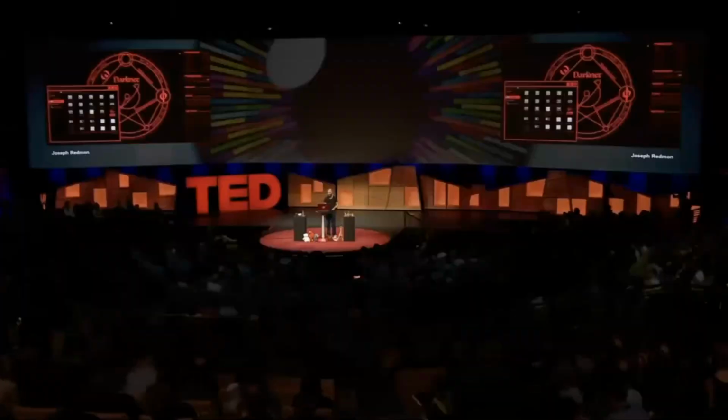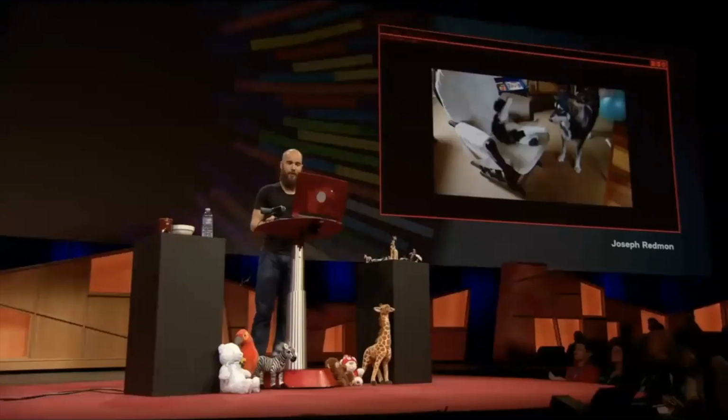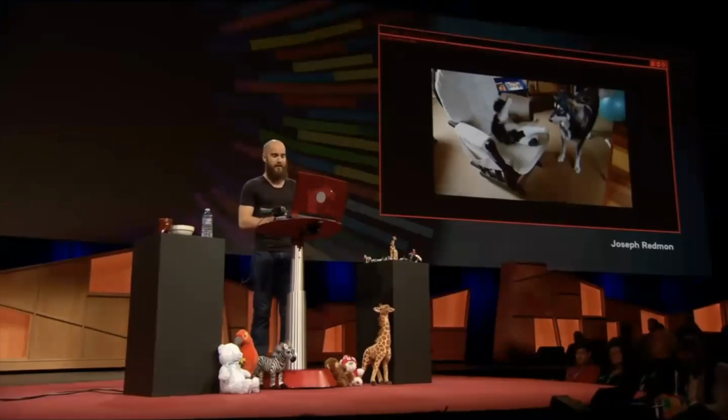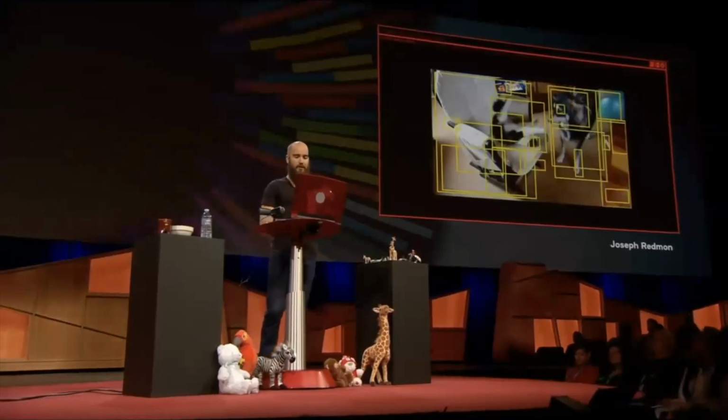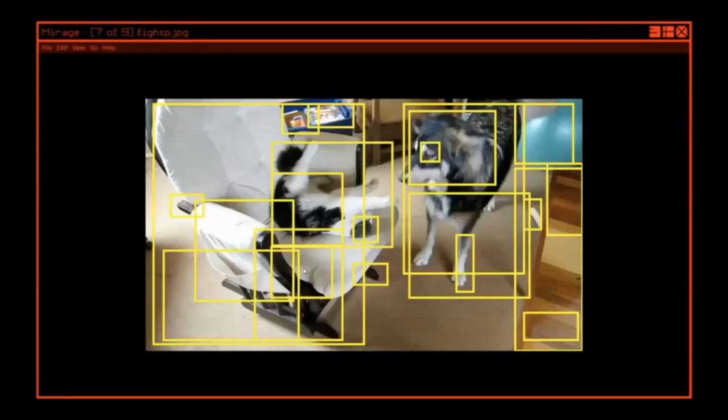So in just a few years, we've gone from 20 seconds per image to 20 milliseconds per image, 1,000 times faster. How did we get there? Well, in the past, object detection systems would take an image like this and split it into a bunch of regions, and then run a classifier on each of these regions. And high scores for that classifier would be considered detections in the image. But this involved running a classifier thousands of times over an image, thousands of neural network evaluations to produce detection.